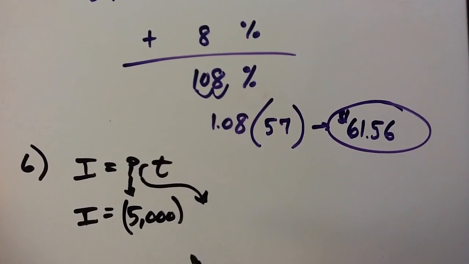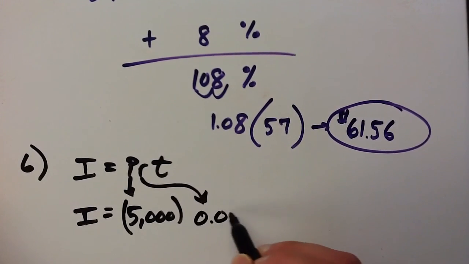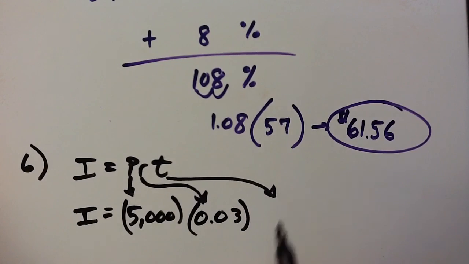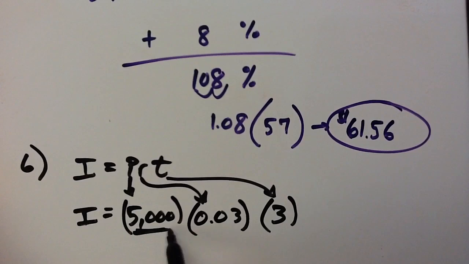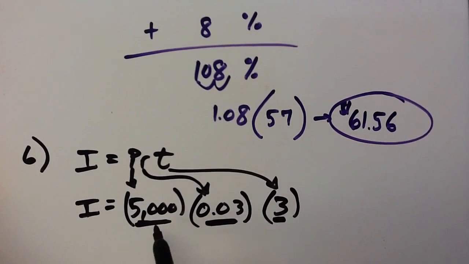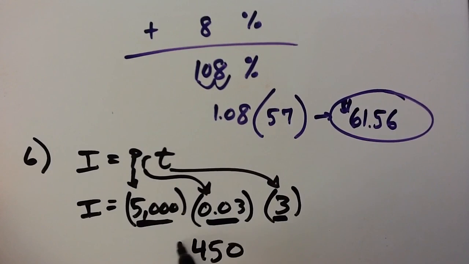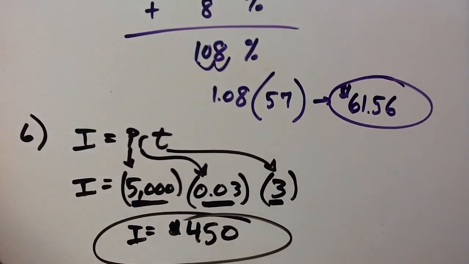So that's my R. 3%, what is that as a decimal? I divide 3 by 100 and I get 0.03. That's my interest rate. And the time, what do we say? How many years does it say? 3 years, right? So that's my T. So principal, 5,000 times rate of 3%, which is 0.03 as a decimal, over 3 years. So 5,000 times 0.03 times 3, I would get $450. That is the interest. That is the interest earned over that time span at that interest rate.